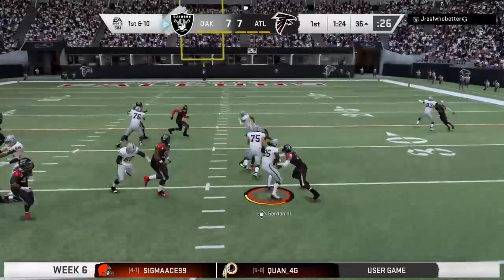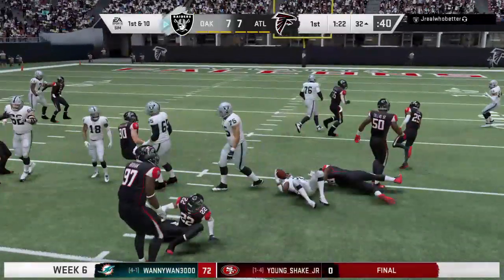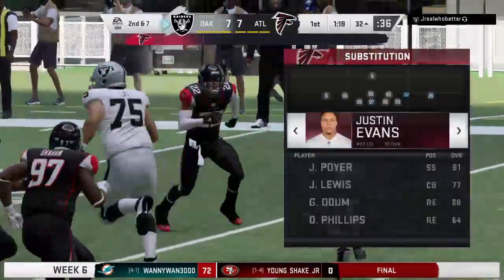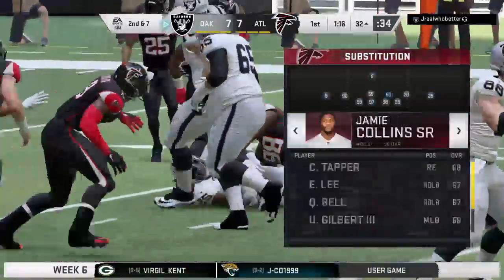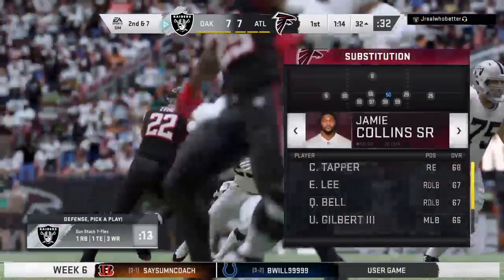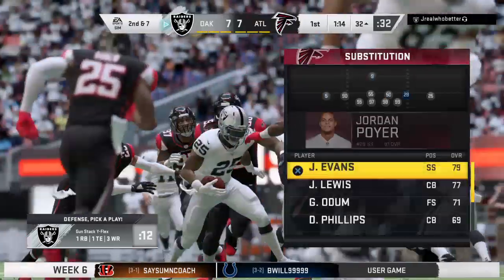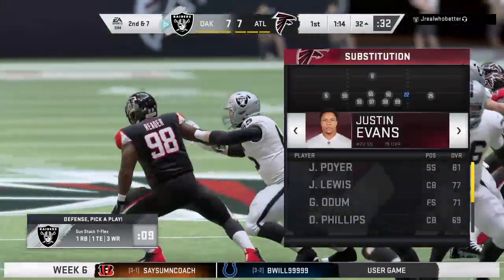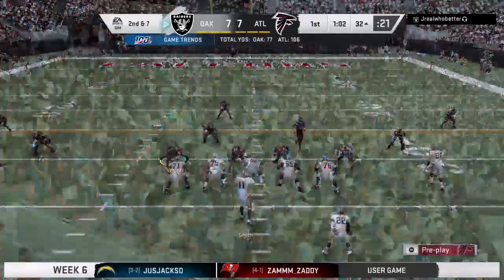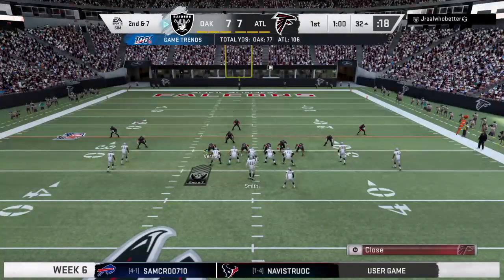Now Gordon on 1st down. DJ Reader there on the tackle. What's the old expression, 3 yards in a cloud of dust? In this case, it's dust-covered pellets. It's no longer that old grass that we used to play on, right, and chew it up. Now we've got that artificial surface. You see the pellets go up. Still a nice play by the defense. The last run got 3. Now here's 2nd and 7.